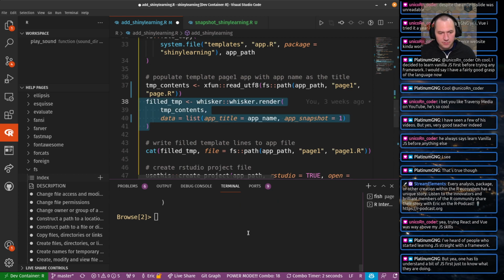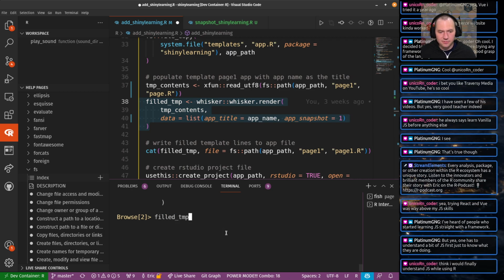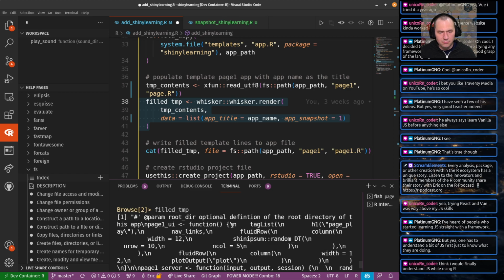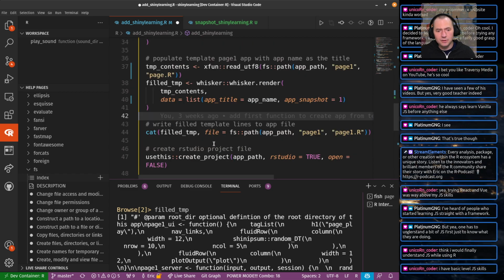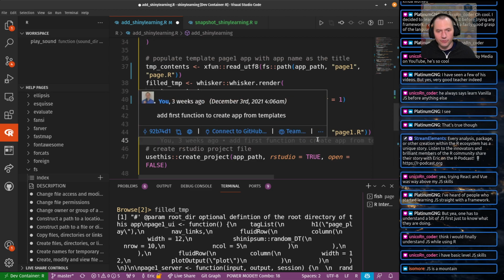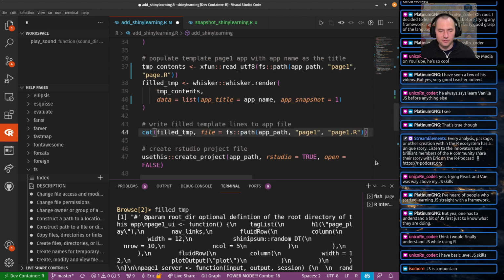Let's see. Let's inspect this. Yep, app. Page 1 UI, yep. Good, good, good. And then we add that to page. Yeah, that stays the same. And then all we do is we remove the placeholder template.